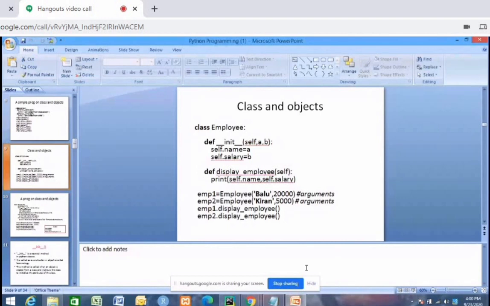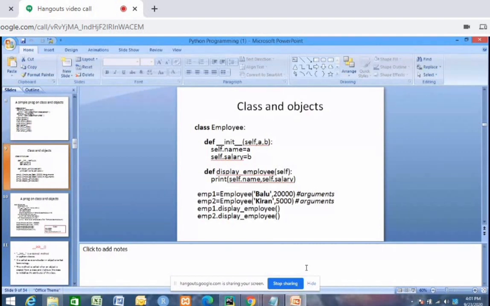Any function will begin with what? Anyone? Def, sir. No. There in the slide only it is shown. If you want to define any function in Python, the function should begin with a keyword. Which keyword? Def, sir.